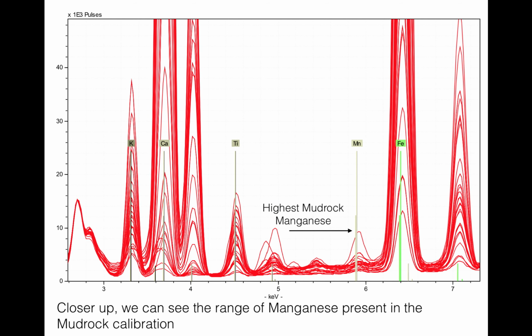Here, we're evaluating if we can quantify a set of Chinese porcelains using this calibration. To make this determination, I plot the spectra of the Chinese porcelain over the mudrock standards, and then I look to see if it fits. In general, for a calibration to work, the reference spectra must capture the highest and lowest possible concentration of each element. In this case, visually, the mudrock standards should be both the highest peaks and the lowest peaks that we see.